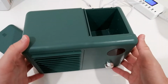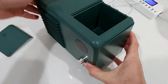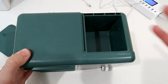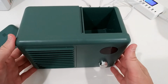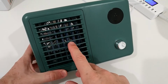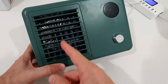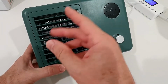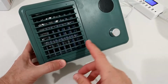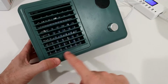By the way, I wanted to show you something regarding the water. Here we have the water drainage pipe, and it doesn't matter if it's empty. You don't have to be worried if you run it the whole time and then it drains. It can just run without water. Of course, it will be less cooling. One thing here is really important to know. We have something like thin sponges, some really thin fabrics inside. The idea is that these things will pick up the water which gets to the bottom.